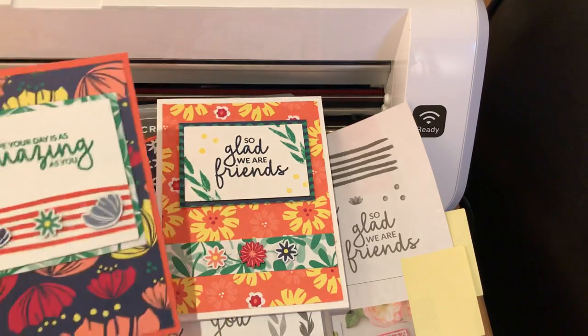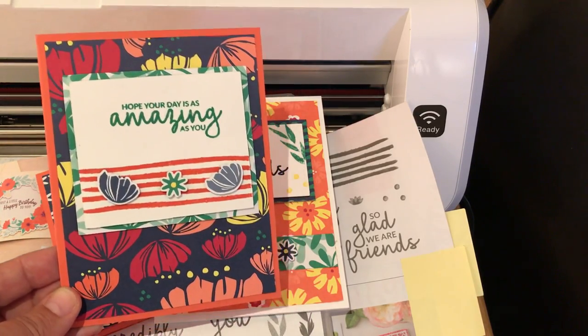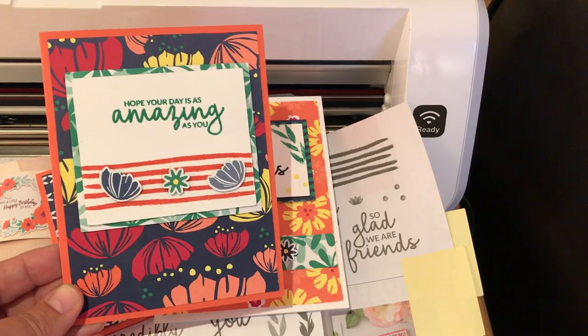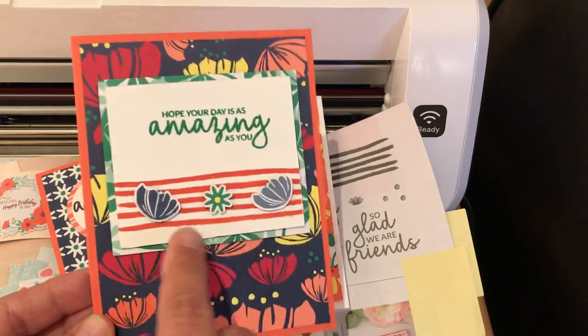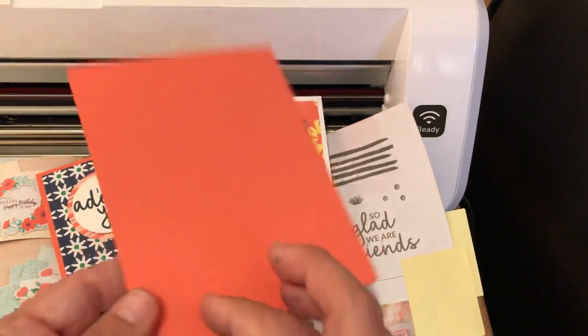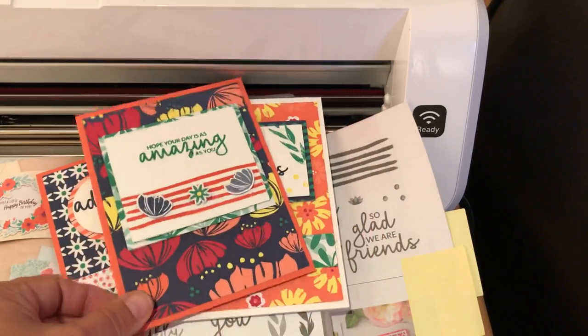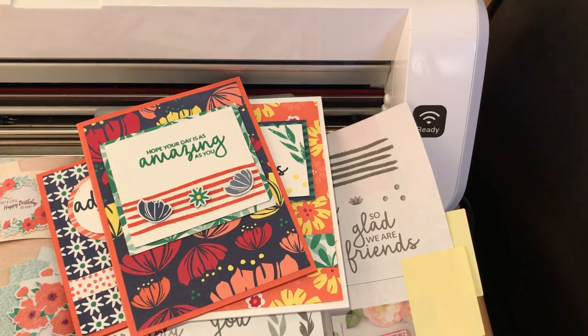Okay, and then here's another one. This is that same Incredible Like You stamp set. Hope your day is as amazing as you. Okay, and again, three little flowers from the Brother ScanNCut, some layering going on. And this paper is called Calypso Coral, by the way. That's the cardstock I'm using.